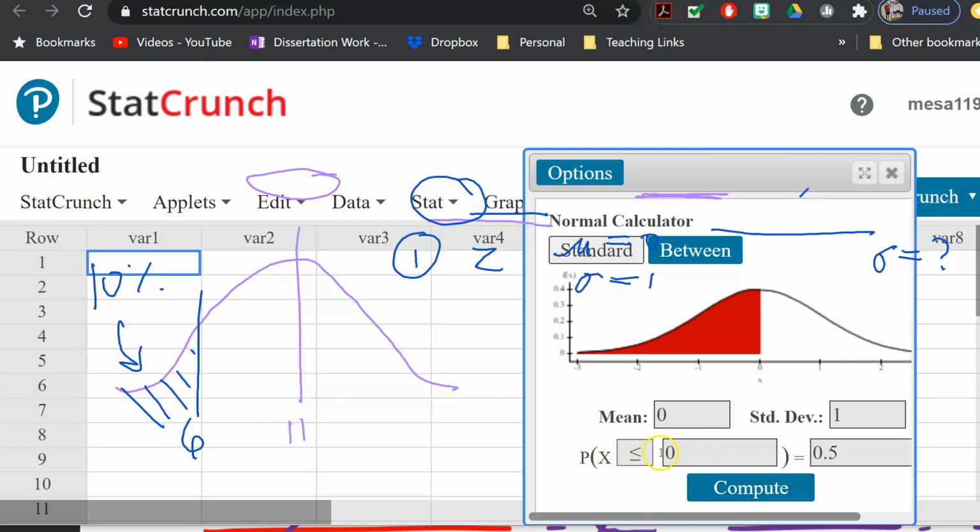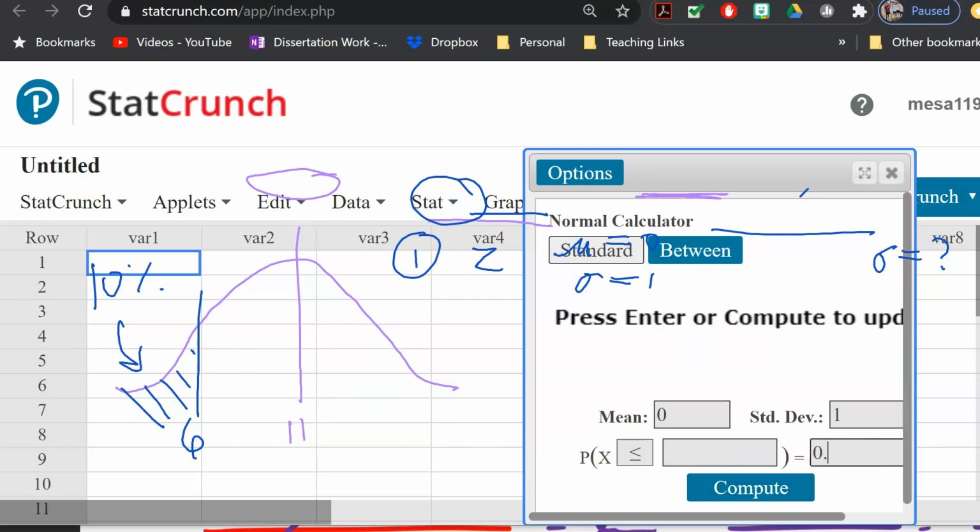And I don't know what my cutoff is. I don't know what this is as a z-score. I know what it is as a month of a car and how long it takes to be repaired, but I don't know its z-score. I know that z-score is negative because my value is below average, but I don't know what it is. So I'm going to go ahead and enter my 10%, 0.1. Since it's an inverse, I'm giving the outcome, that percentage, that probability on the other side of the equals.